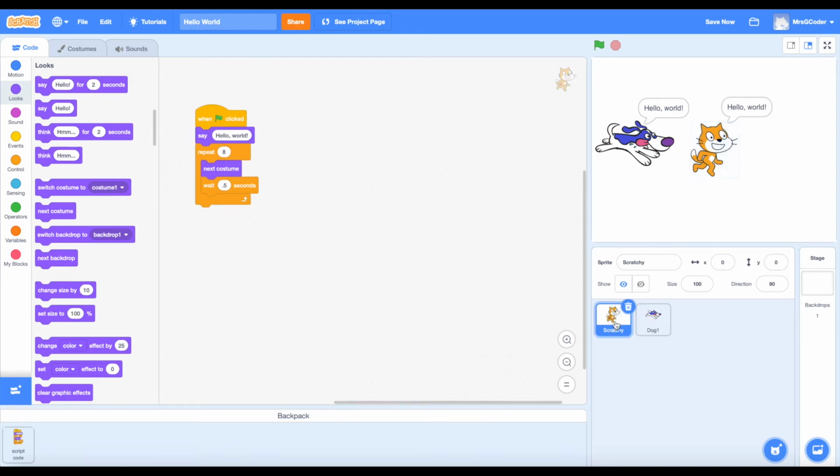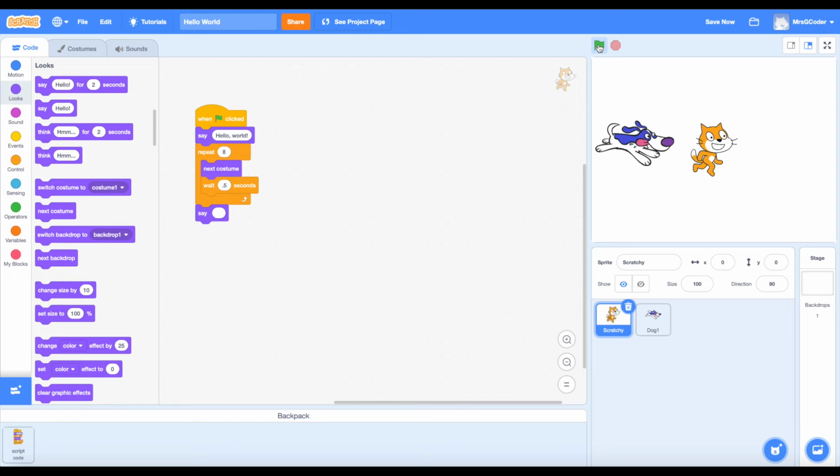So if I go back to my Scratchy sprite, I could either go to the backpack and recopy this whole thing, or copy them individually. So not so great. But now what it looks like is, it's going to say hello world, and when they're done doing their little custom switches, it ends. So I think that looks a little bit better.